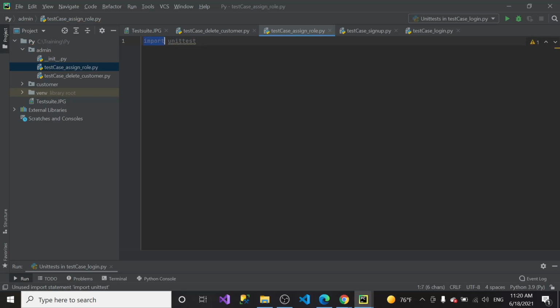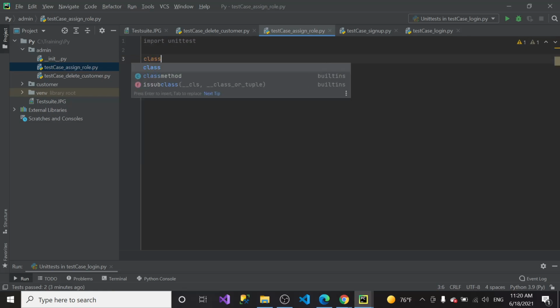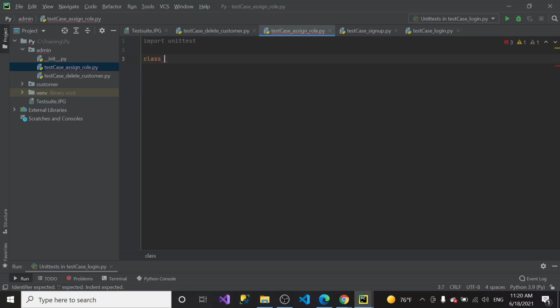And after that, we have to create a class because under the class is where we're going to have all our test cases. And the class name is going to be something that will make sense to what we are trying to do here. So it's going to be like test on assign role. So let's do that. So test on assign, and here we're going to have role.